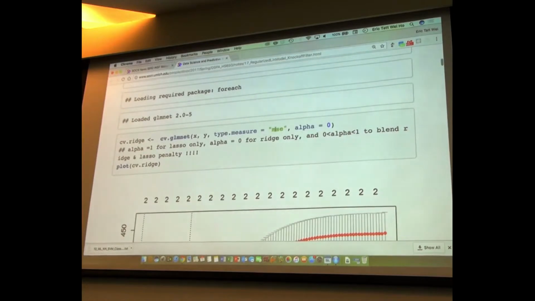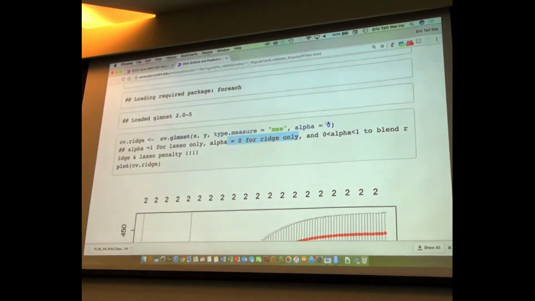And then you're going to use the mean square error. There are different types of error measures that you can use. You can use accuracy, mean square error, absolute deviation, whatever. And alpha equals 0 corresponds to ridge regression. You can specify alpha equals a vector of values, c(0, 1), and it's going to fit both of these.